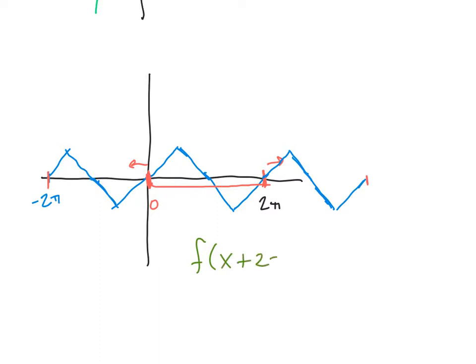The idea is that f of x plus 2 pi is equal to f of x for every x in the real number system. That symbol means for every. In other words, input values that are 2 pi apart always yield the same output value. Anyway, you'll notice that this function, kind of weird, is continuous, but it is not differentiable.